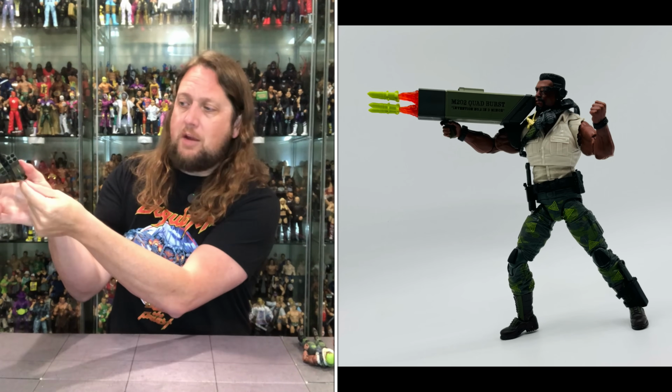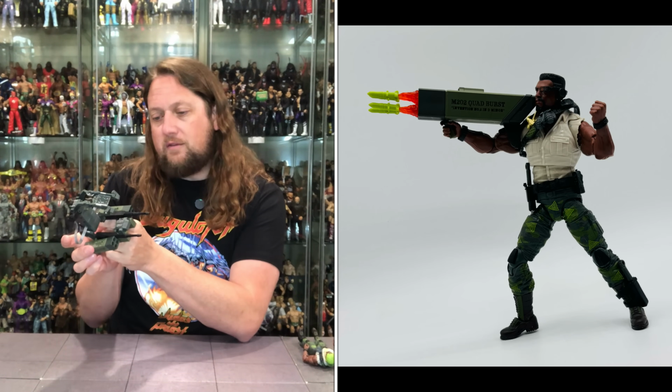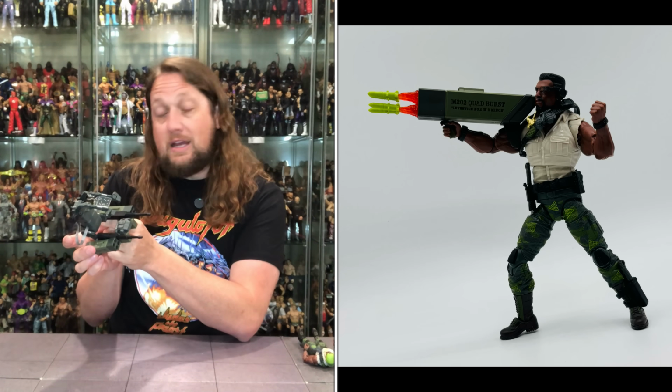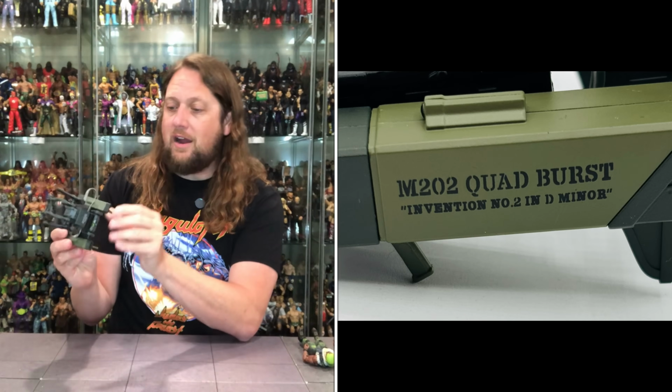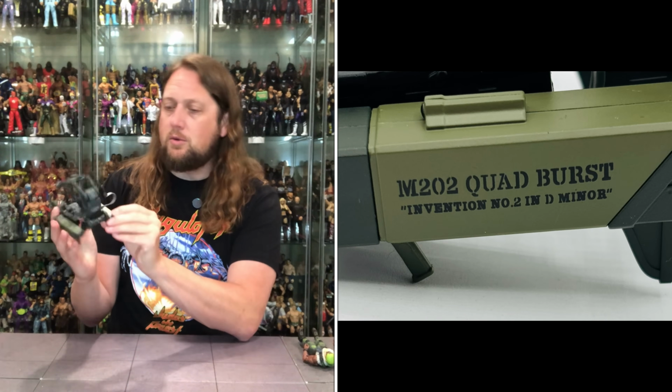You got the handle right there. You put this up over the shoulder. It does say M202 Quad Burst, Invention number 2 in D minor. Oh, I'm getting heavy duty there. And then on the side, same thing, Invention number 2 in D minor. So cool to see that.